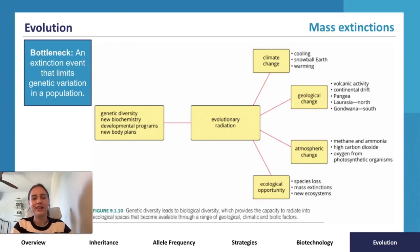That is the general idea, and that's how it links to the idea of evolutionary radiation, because generally evolutionary radiation will follow an extinction event because of all the new niches that are available to occupy. On the other hand, taking that up a notch, mass extinction events are catastrophic events in Earth's history where a large number of species go extinct over a relatively short period. These events are evident in the fossil record and are typically caused by major environmental disruptions such as asteroid impacts, as the dinosaurs are believed to be, extreme volcanic eruptions, or rapid climate changes.